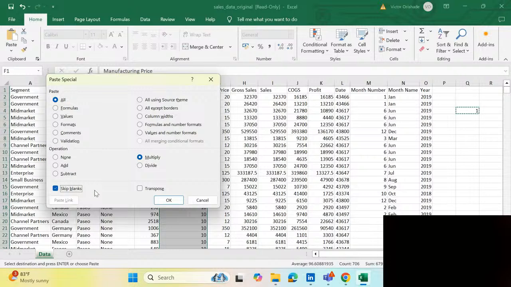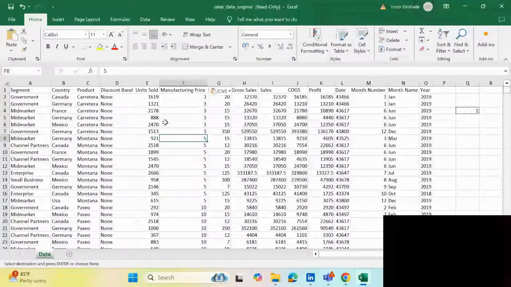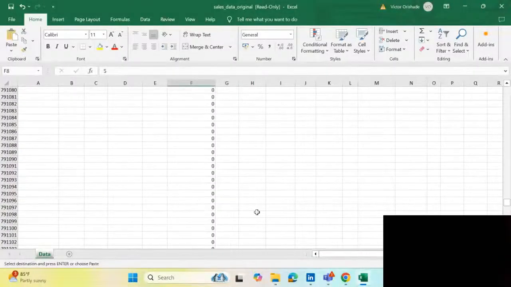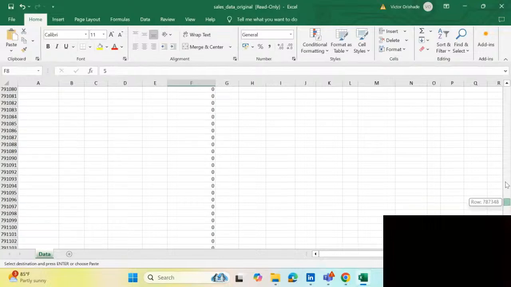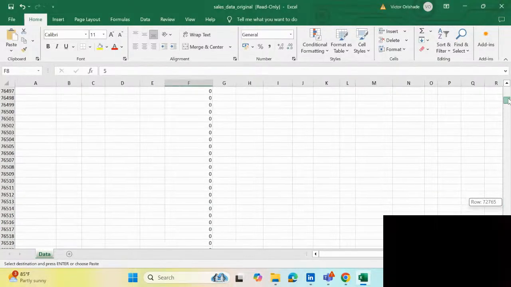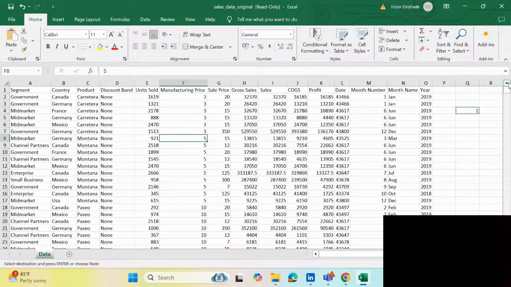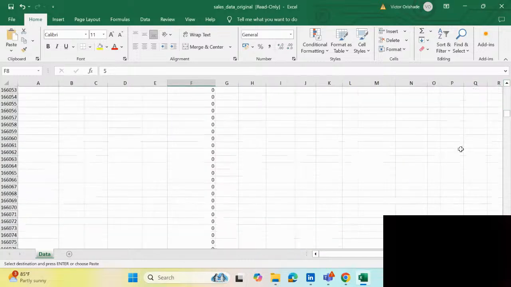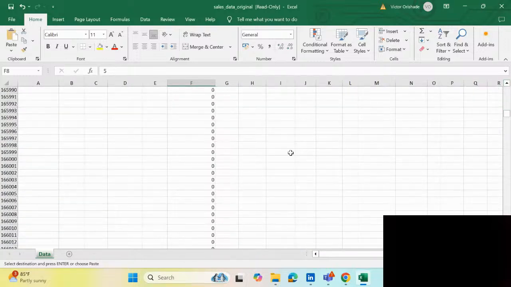So to avoid that, I'll make sure that I put myself in the right position so that I won't be doing too many jobs. Once I click on OK, you can see automatically what has been converted to the right side of my cell. Now, can you see what I'm saying? Because I selected the entire column, I have unnecessary zeros here. Despite the fact that I even asked it to skip blanks, it still put them there.